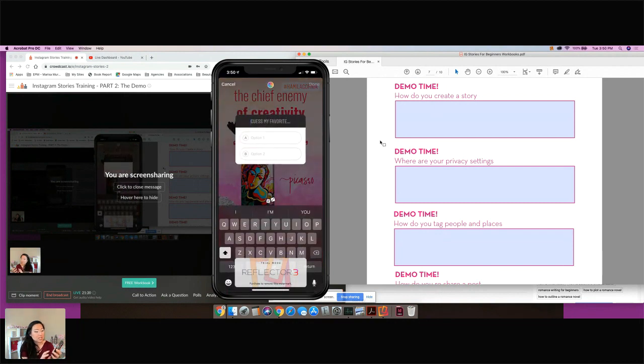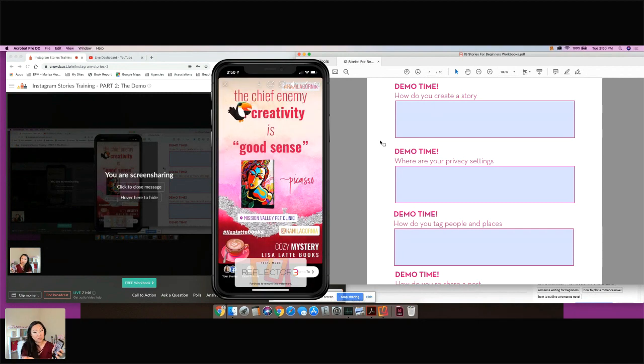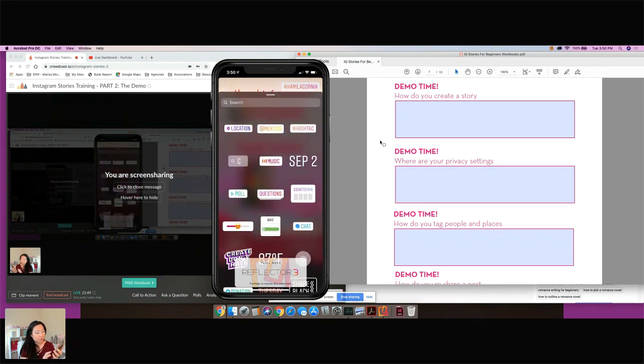Over here, it says quiz, but this is a poll where you could ask people different choices. Like what we did for our book club is we let people vote on the book for the next month. And so over here is where we ask people to vote on the different books. And you can add, I think, up to 4 choices. I know for sure you can add up to 4 choices. I don't know if you can add more than that.